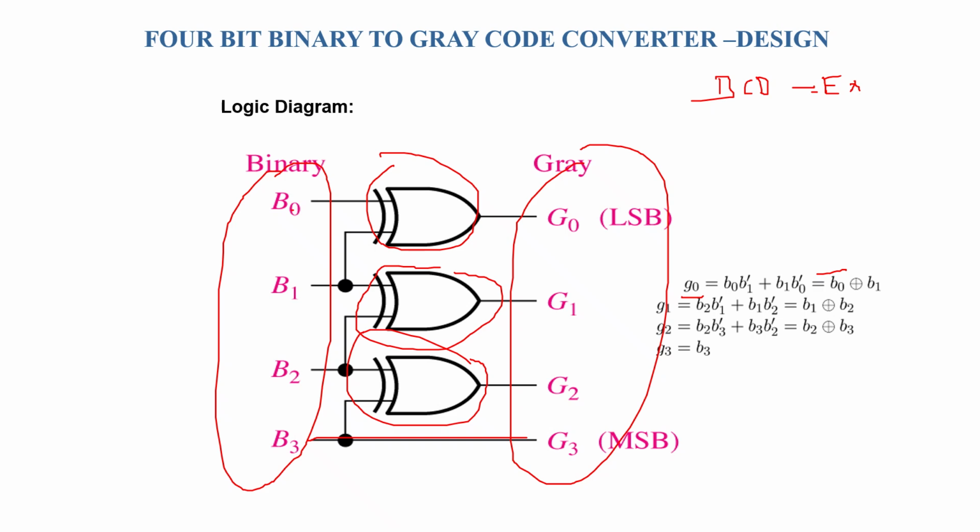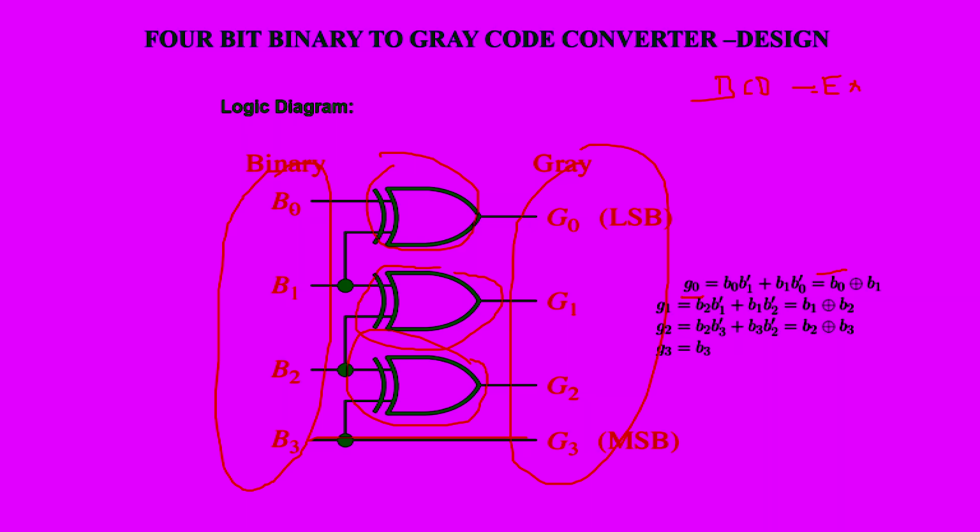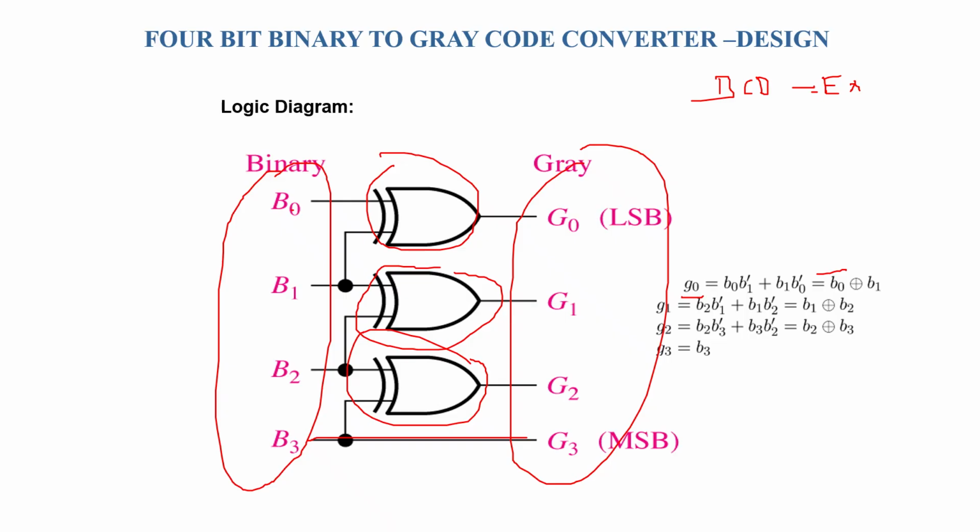This is not only applicable for 4-bit code conversion, it may be applicable for 8-bit code converters also. For a BCD number, generally a 4-bit number varies from 0 to 9. If you are moving to an 8-bit number, obviously we can go to 10, 11, 12 and so on. That comes under 8-bit code conversion, and that can be performed. This code conversion is mainly applicable in examples like 7-segment display conversion: how we convert a BCD number to a 7-segment display is all possible with the help of code conversion.